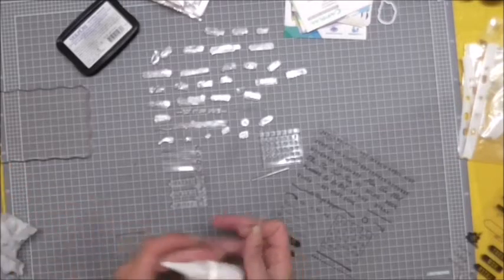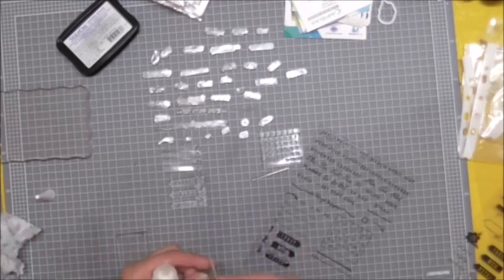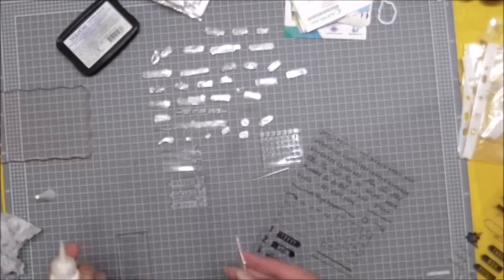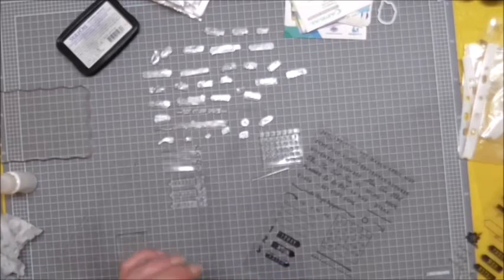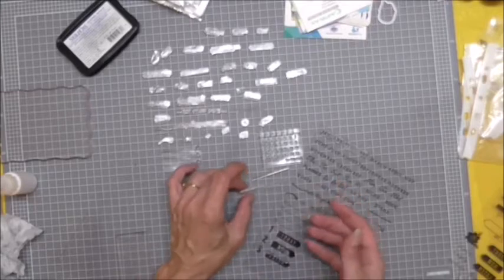I will grab my tacky glue and I'll put a tiny bit on the back of it where we want it to be sticky, and then just with my finger I'm just going to spread it around. And you only need a very thin coat, you don't need a thick coat on it, like so. Okay, and then I'll just put it down to dry.